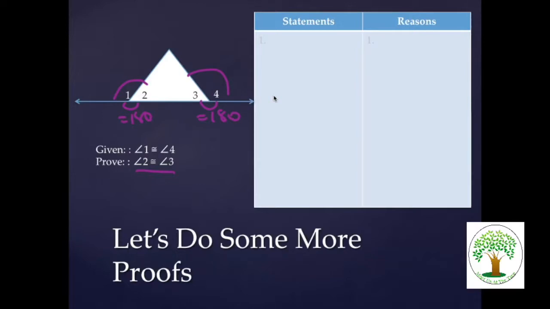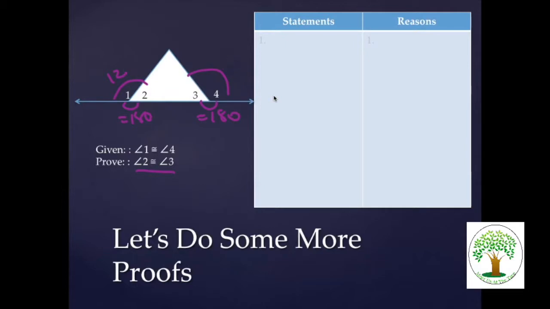If angle 1, which is obtuse here, is 120, this has to be 120 because it says they're equal, right? So what does 2 have to be? Because we know they add up to 180. 60, because these two add to 180, right? So what does 3 have to be? 60 also, right? Because they're supplementary to the congruent angles.